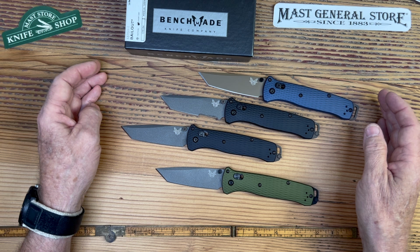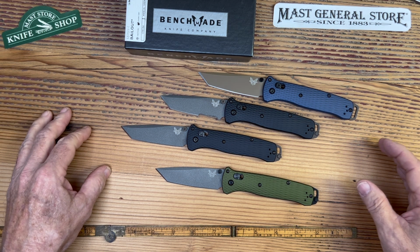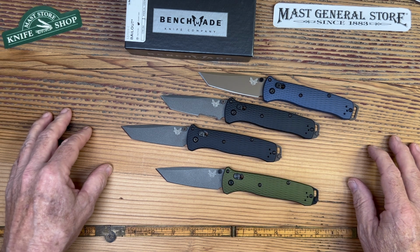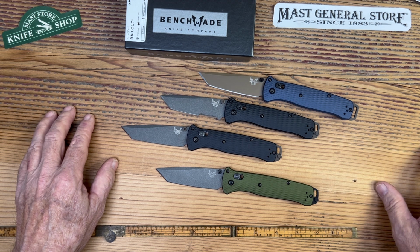CPM M4 is a great steel, and I just feel like it's the best knife I've had. It does come in at $300, but I really feel it's money well spent. Every part about the build on this is well worth it, and I think if you pick one of these up, you're really going to enjoy using it. It's one of my favorite knives of all the Benchmades, and I love it.